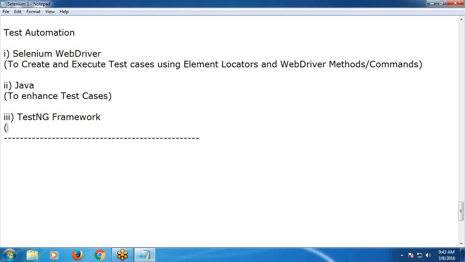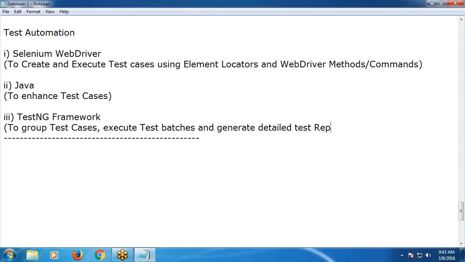We have a separate module for it: to group test cases, execute test batches, and generate detailed test reports. Okay, you focus on these three only.